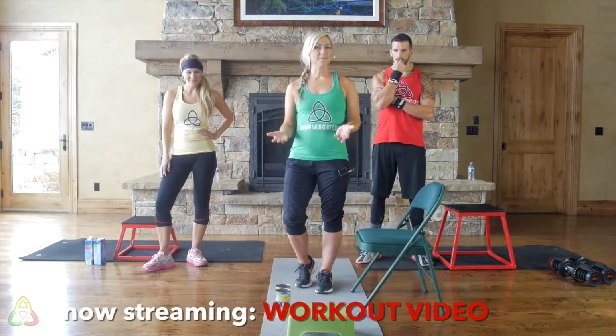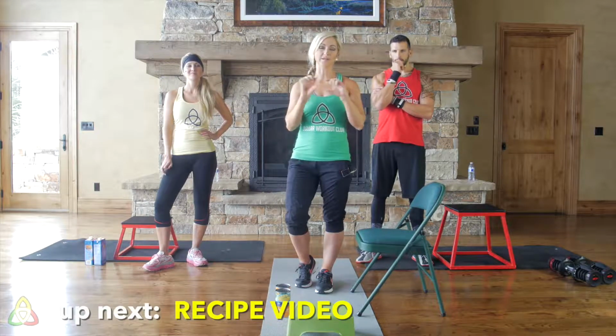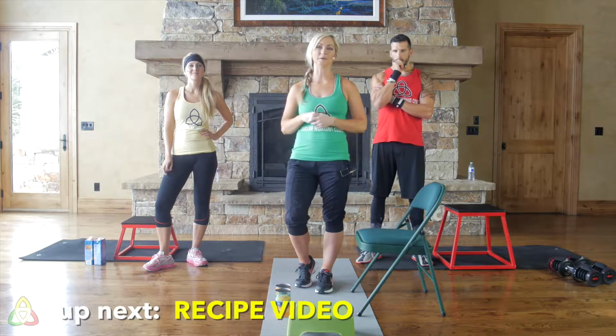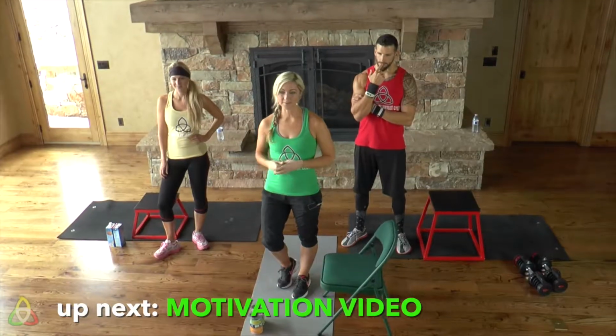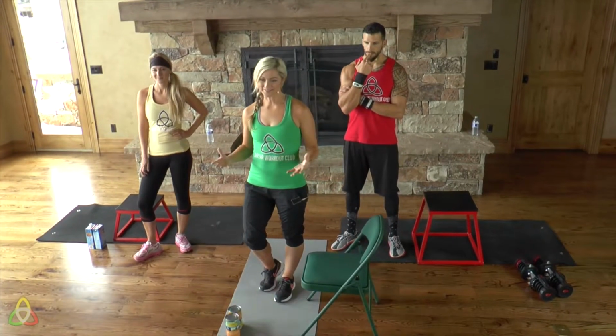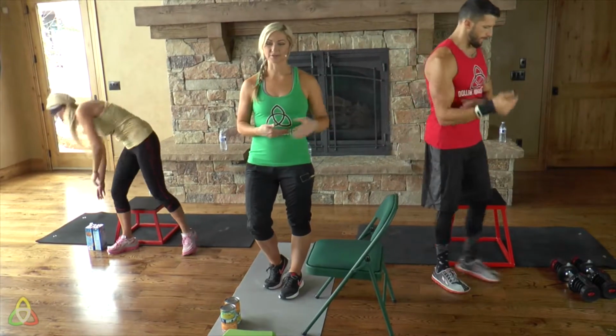If you've been a member for a while, you can go ahead and fast forward in the text version of the workout. It will tell you what time you can skip to go straight to the warm-up with us. But what we're going to do is go through each of the exercises we're doing in today's workout, so that way we can show you the different modifications for each level. Lynn here is going to show you the green and the yellow version while I explain it, and Drew's going to show you the red version.